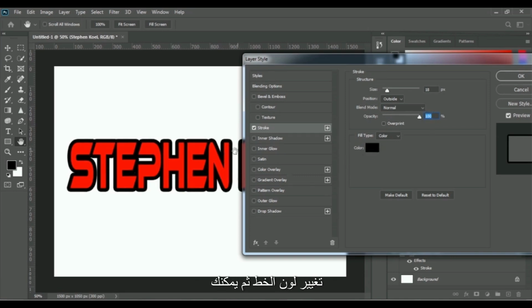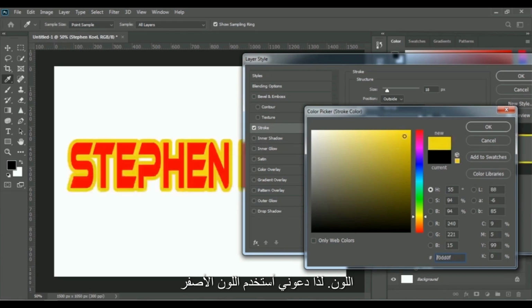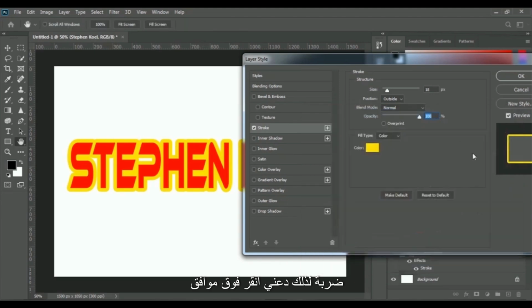If you want to change the stroke color, then you can change it from here. So let me click on here, as we have the black default color, so I want to change it. It seems we have the yellow color. So let me use the yellow color, and you can take a look. We have the yellow stroke. So let me click OK.